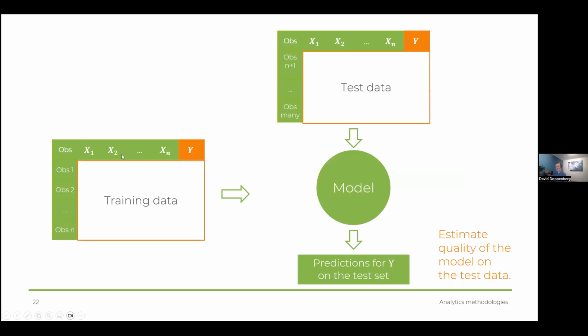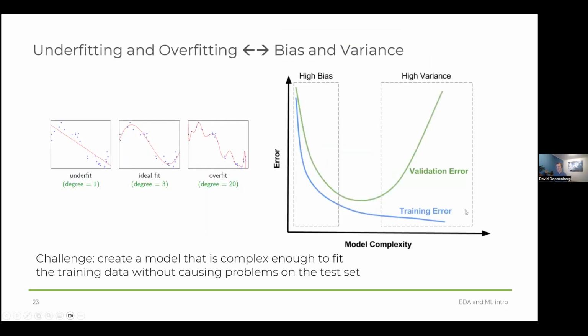Yeah, so indeed, the training data is used to train your model. Test data is just to give you predictions, and then the performance on your test data is an estimate of the quality of the model in real life. So this will help you identify the cases of high bias, high variance, or underfitting and overfitting. Because in the case of underfitting, you made your model too simple, which means you in general will make a lot of mistakes because you just don't capture all the relationships that are in the data. So what happens is that your KPIs will be bad.